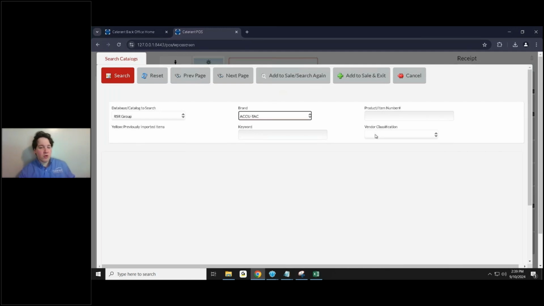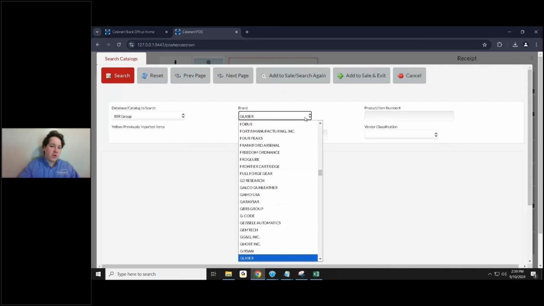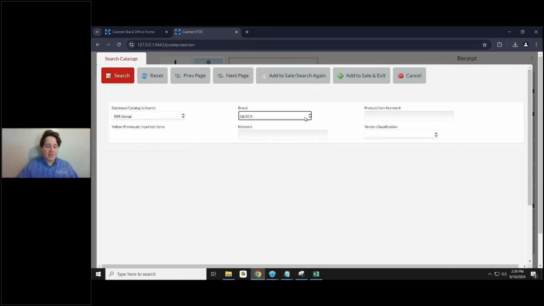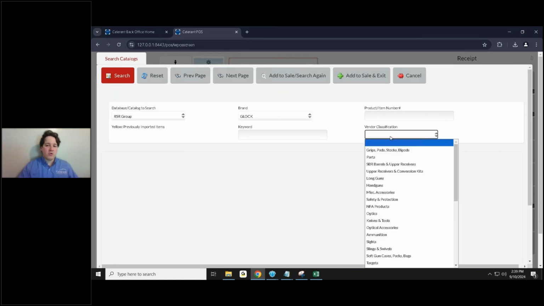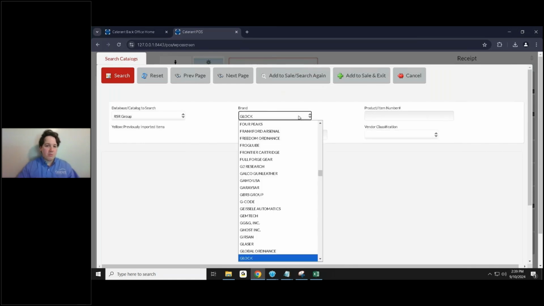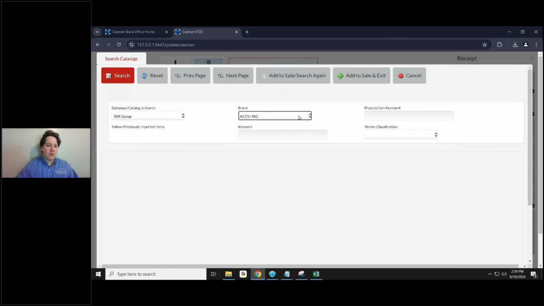Sometimes you'll have a long list, so if we wanted to narrow things down further, let's say we use Glock as an example brand. Glock sometimes sells some hats and apparel, as well as obviously the handguns. We can use the vendor classification to narrow things down to a specific type of product that Glock offers. In this example, though, let's just use Accutac.